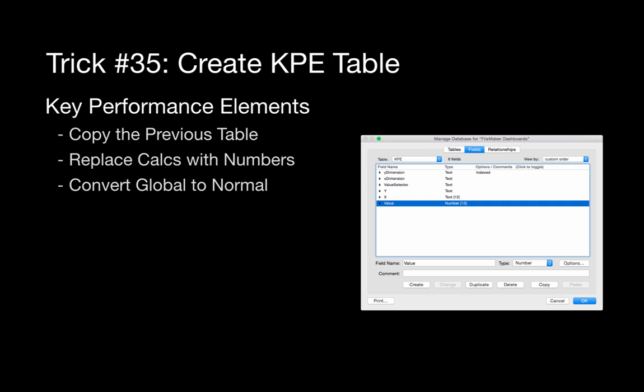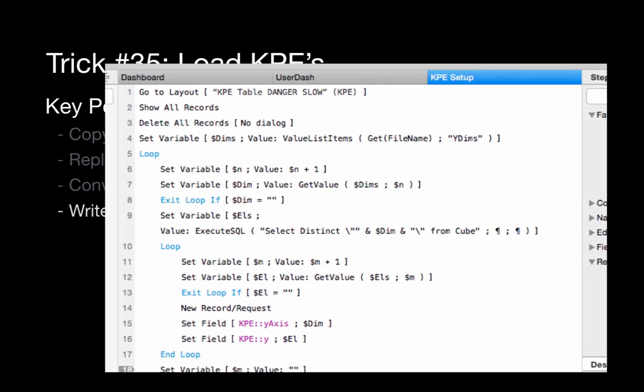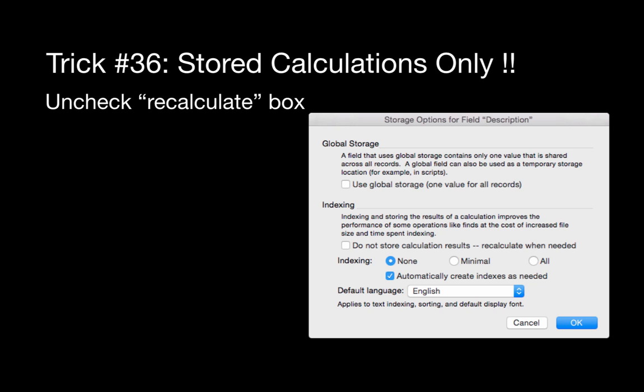So if you're going to create these KPIs, I recommend you create a second table next to your utility table, which looks exactly the same, but it's just storing values. I call these a KPE table, or Key Performance Element table, because there's a record for every element we identified previously. It's identical to the last one, but you don't have any calculations, because what you're going to do is write a script that's going to loop through and populate each of those fields with the value that was calculated in the utility field. You can have a look at this script later on in your own time, but basically it's just looping through and transferring your calculations into value-only fields, so it works great as a data warehouse.